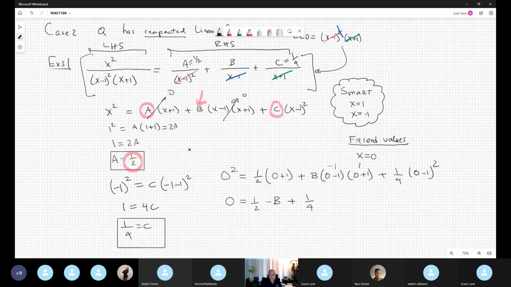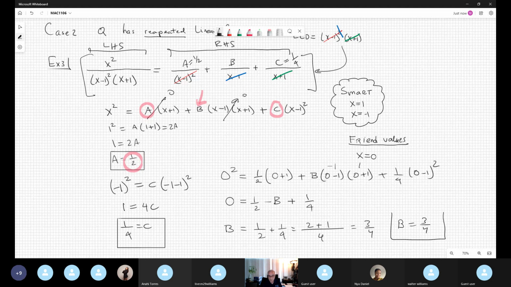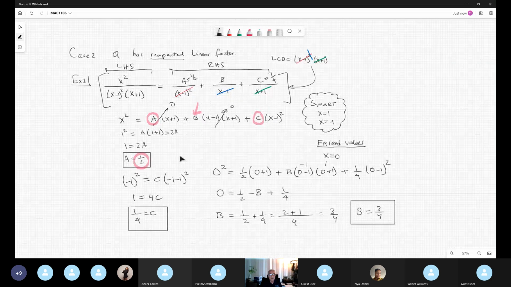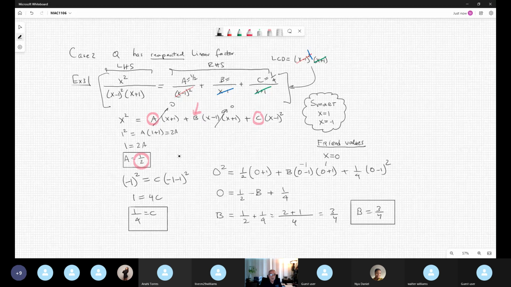Okay, easy. Therefore, B alone. There are many ways to solve that. Suppose I move B to the right-hand side, B alone. B plus 0 is B, equal to 1/2 plus 1/4. The common denominator is 4, so we have 2 plus 1, it's 3/4. Bang! And B is 3/4. Okay, nice. I like that. Then B is 3/4, and I almost finished.